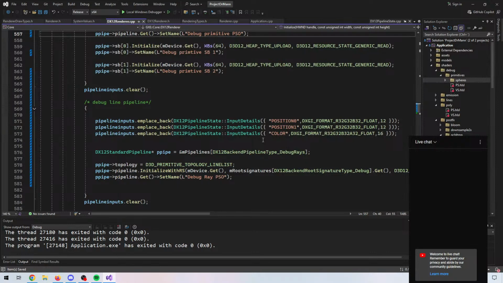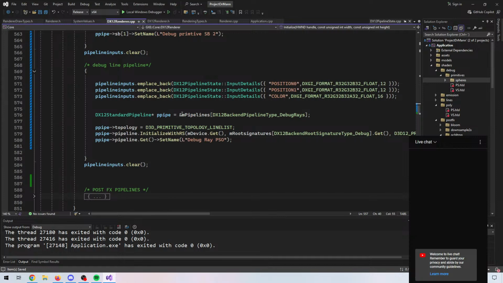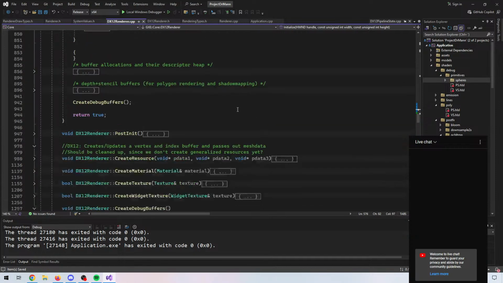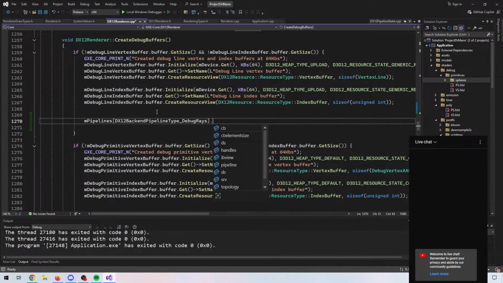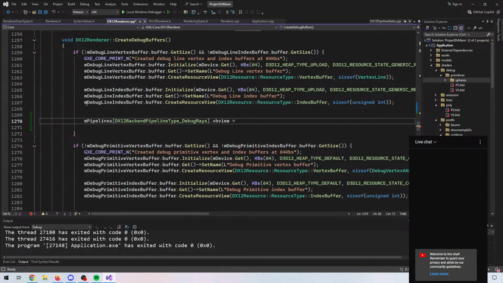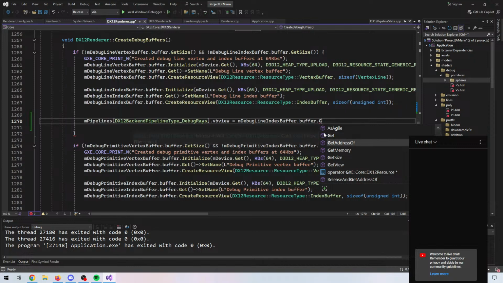Okay. Let's see. Vertex buffer view. Good view.